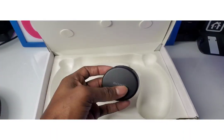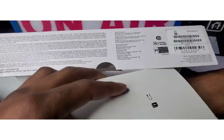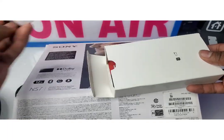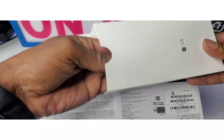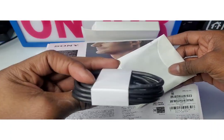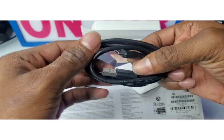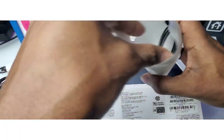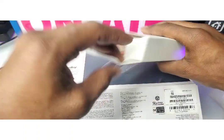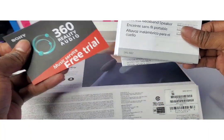Also, you have your adapter to connect to the TV, as well. Inside this box right here, you got your USB type C cable cord. You also have your optical cable cord. Is it? No, hold on. What is this one? Oh, no, it's a longer USB type C cable cord for the adapter. And this one is your optical cable cord to plug it into the TV. And you also get your instruction manual user guide, tell you how to operate and use. Real good.